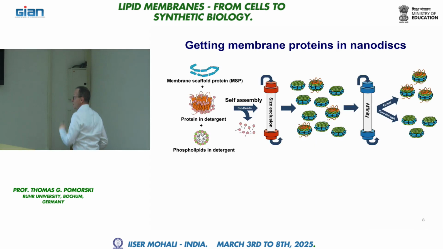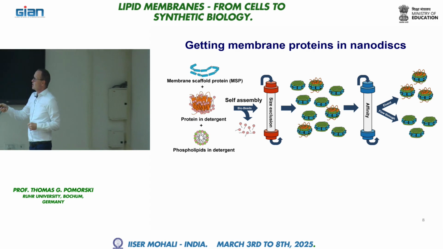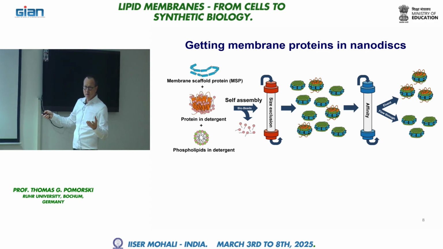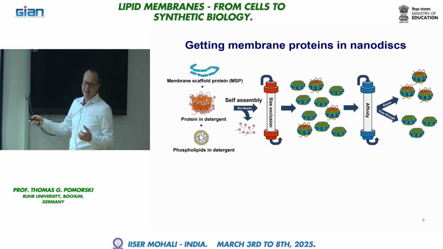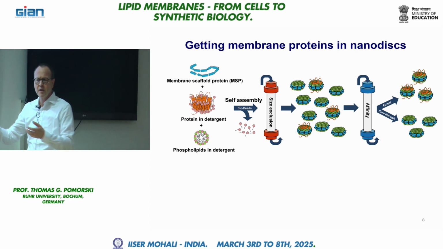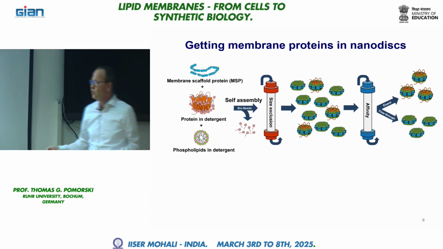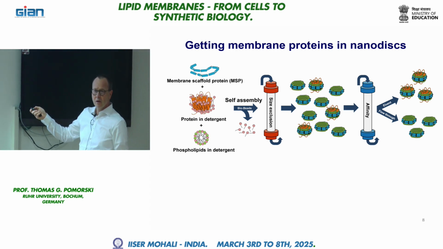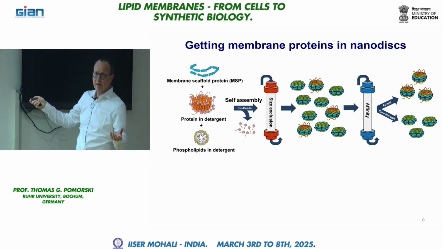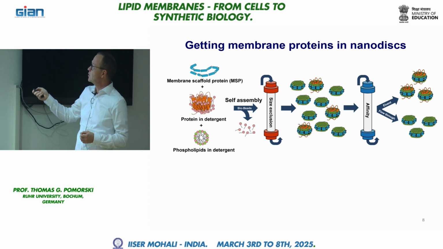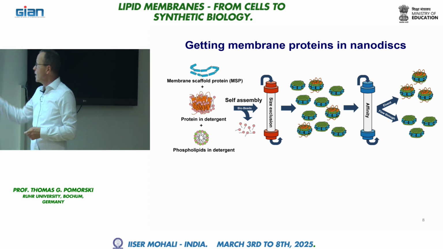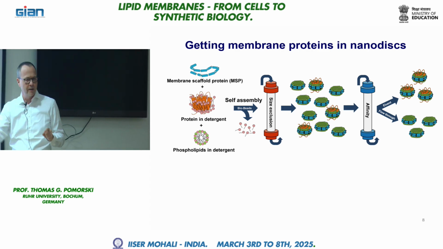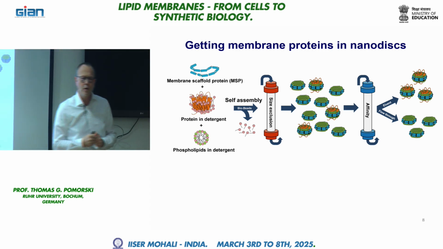Okay, so now you might say, okay, it's very heterogeneous. I work basically with a sample that in the end contains some nanodiscs with my protein, some without. In particular, if you are interested in microscopy, in structure, that's not nice. You would like to have only the preparation that contains your protein, or you might only want particles that are free of your protein. So you need somehow to separate. And that's difficult, but one point would be, again, something like affinity purification, a process that we already discussed for the membrane proteins. Now, so what is the trick?